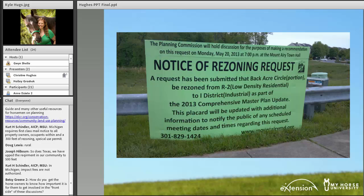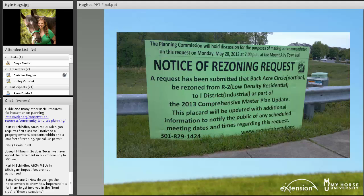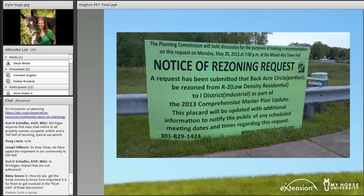Remember, plans are policies. They're not laws, so you may not realize immediate effects of a newly adopted plan. Plans have a long lifetime, so you don't need to think that you totally missed your chance if your community adopted a comp plan a few years ago. They're likely to be updated. If you're in a community that already has a plan, ask when it's going to be updated so that you can become involved with the update.